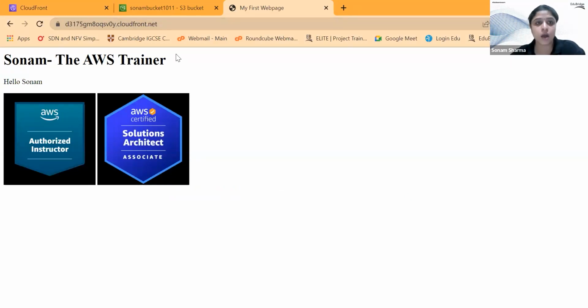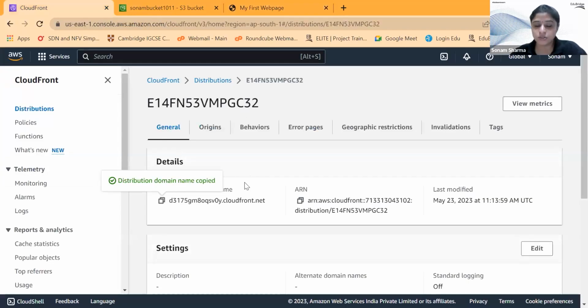If you refresh it, you can see how quickly this page is displayed. That service is being performed by CloudFront itself. And you must know that CloudFront is basically your edge locations, right? So you can see that we can retrieve the data with much lower latency using CloudFront. So this is how we have deployed our CloudFront by using an S3 bucket.